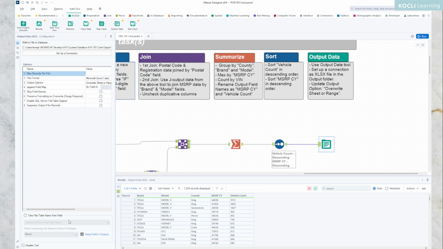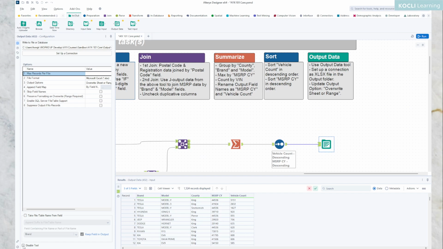And below from there, there's take file/table name from field. This option you can use when you have specified fields that you want to designate as a file name. You can select this as long as you have the field that you want to specify for every record to be assigned and saved to the exported file that you are designating.